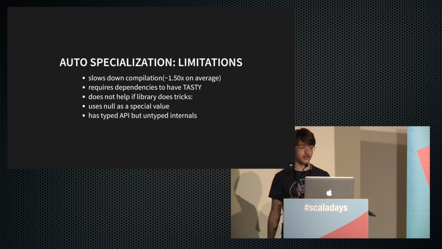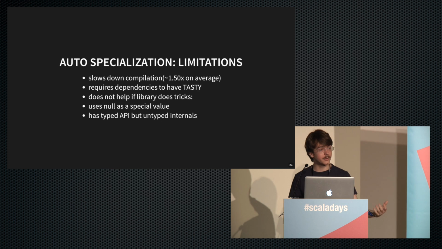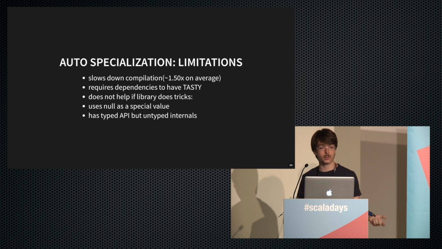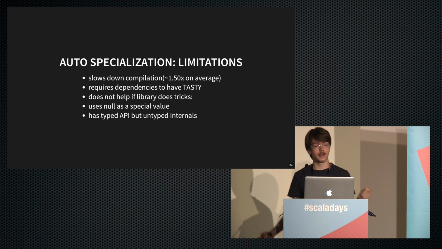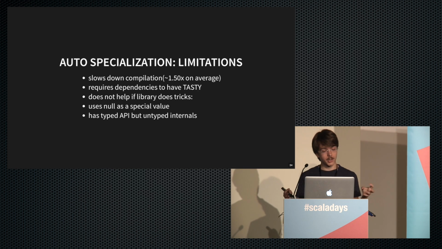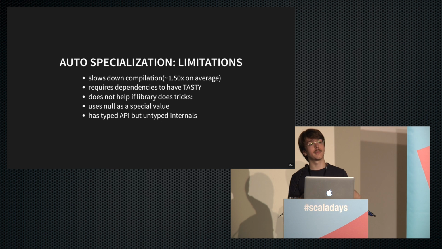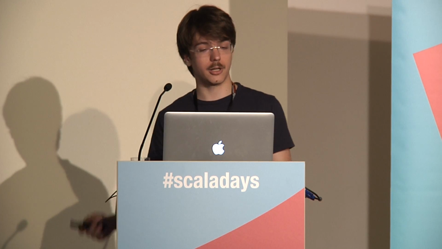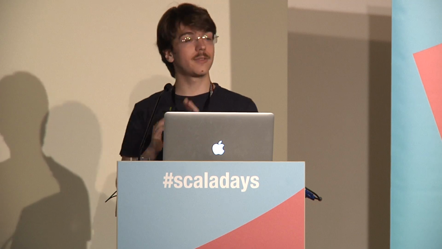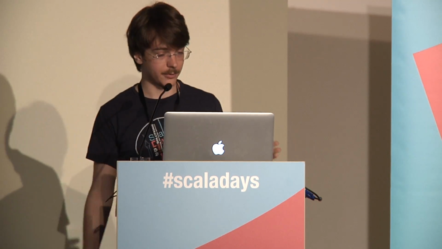In order to be able to do it, I need to be able to read the sources of the lists. And that's where Tasty comes in. Tasty is a project which initially was developed in Scala Meta, where they tried to build the intermediate format for metaprogramming. And now it resulted in Dotty always emitting it as its own serialization format.